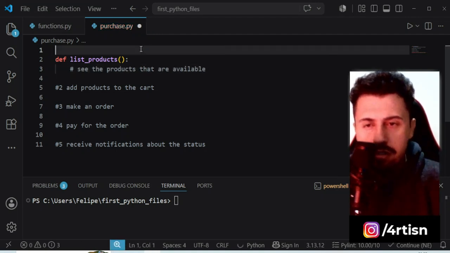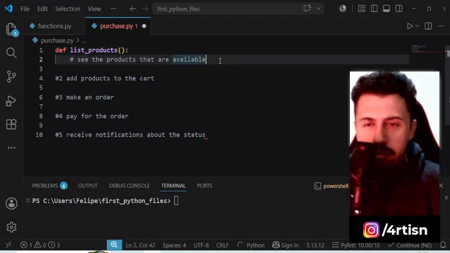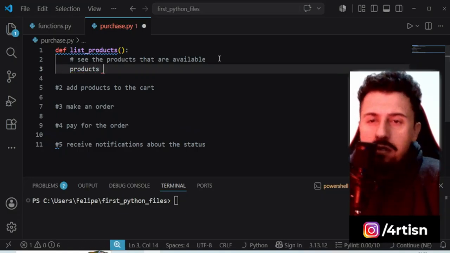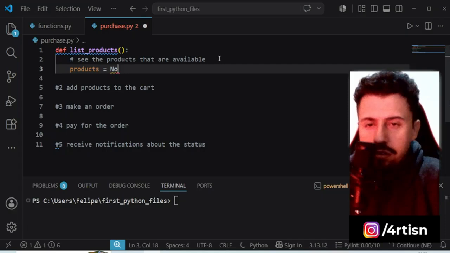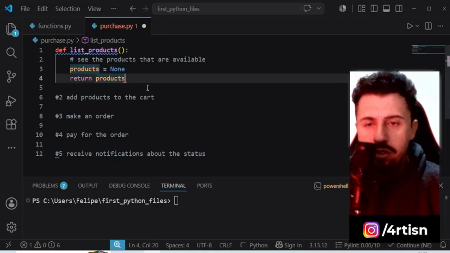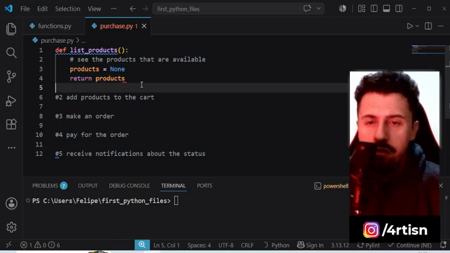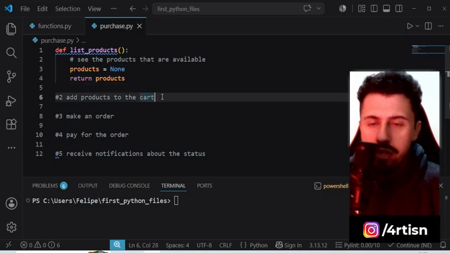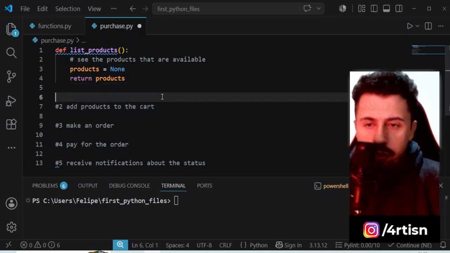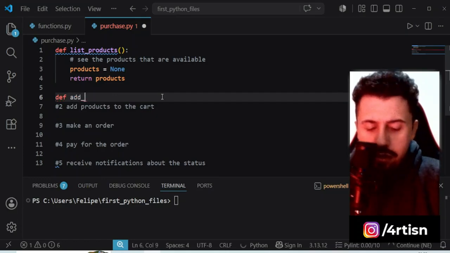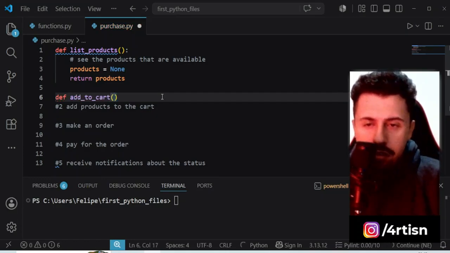See the products that are available. Products receive none, return products. Just for demonstration purposes, alright? We don't need to implement the logic for now. So here we would implement the function add to cart.